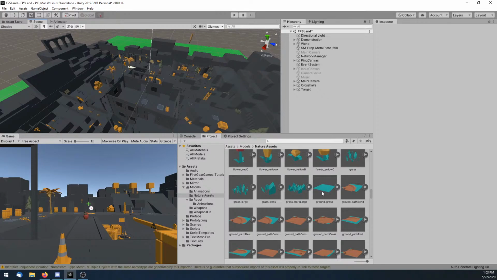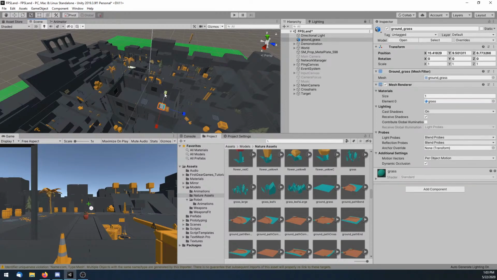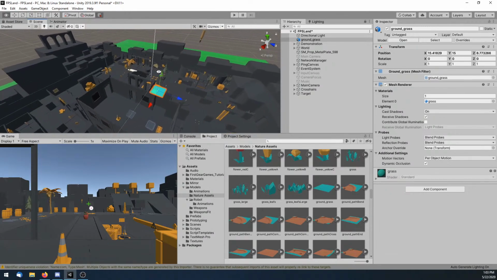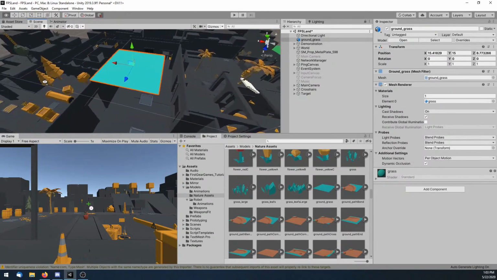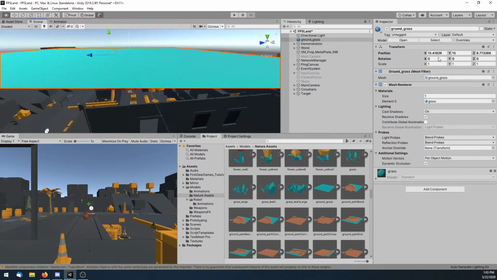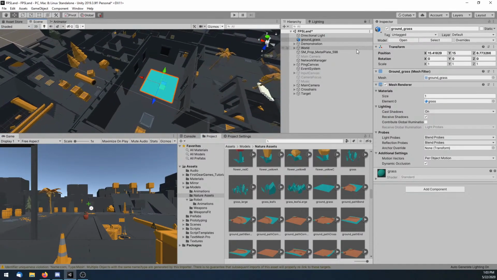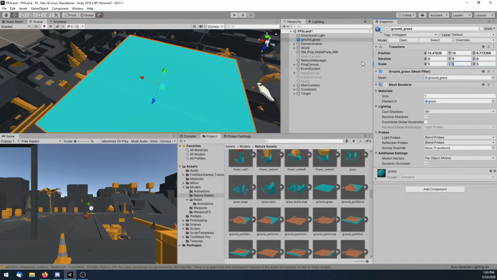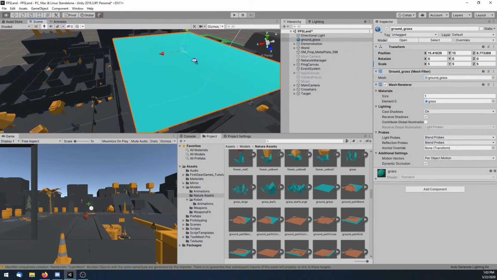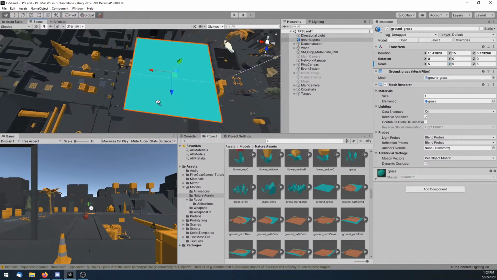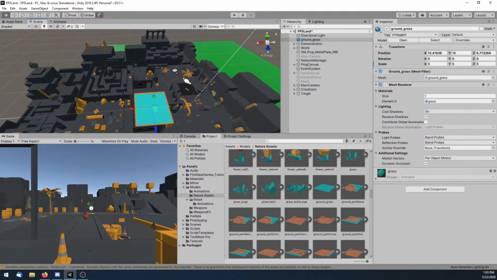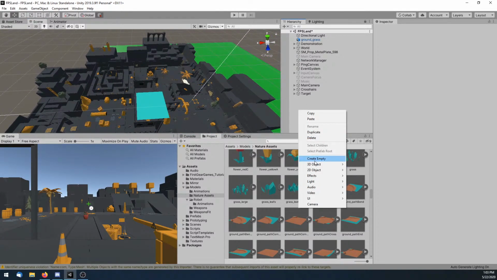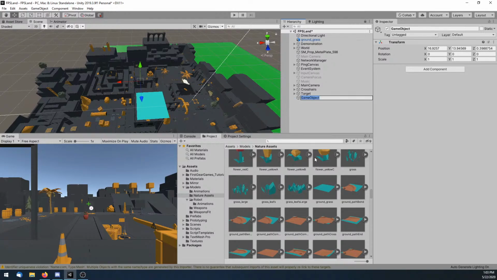Yeah, absolutely. First, I'm going to drop in some grass, I suppose. And these cubes are really small. They look like they're about 2 by 2. I'm going to go ahead and bump these up quite a bit. All right, so there's my first grass tile. And I think I'm just going to scatter the ground with this and then build on top of it.